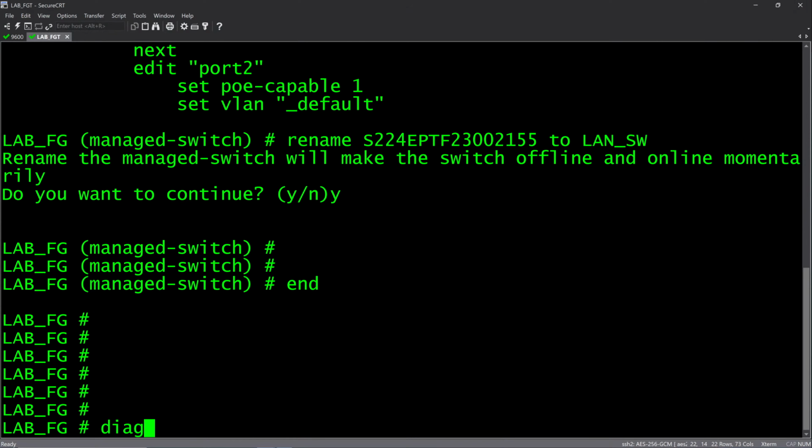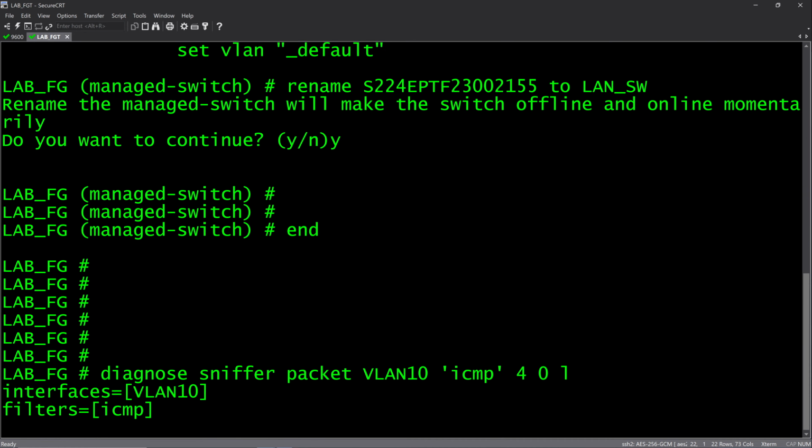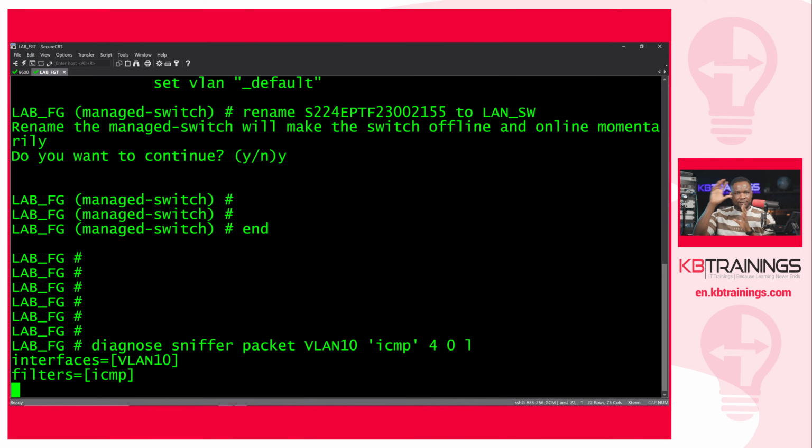And one more thing, we can go in the FortiGate just to show you that nothing is happening here. Inside the FortiGate, we can do diagnose sniffer packet. I can filter for the VLAN 10 and filter for ICMP. There is no traffic going to the firewalls. Everything is happening at the switch. Nothing is going all the way to the firewall. So now we want to prevent that from happening. We want to block the traffic intra-VLAN. We want them to talk to the FortiGate first and see if we allow or deny that traffic.